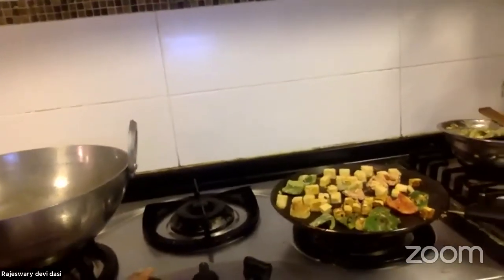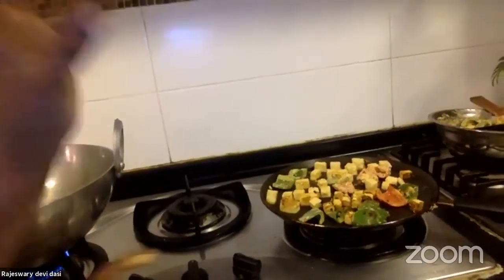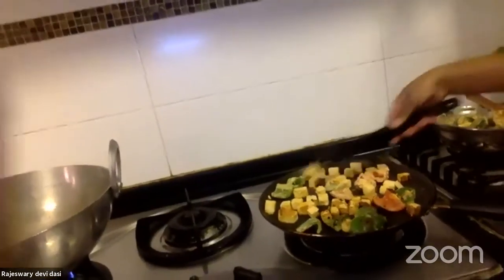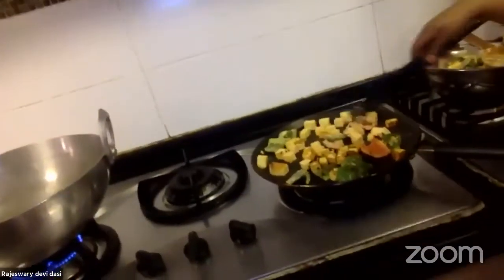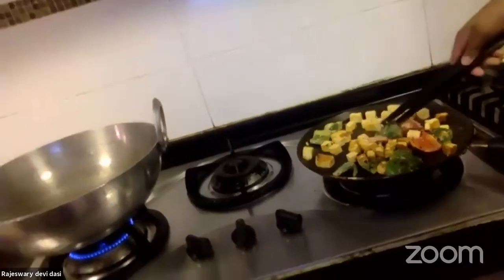You can mix the rice. Later I'll show you when it's cooked. You can see the rice is separate. Then you can mix all the other things. If not, when you're eating, when the masala is just around the vegetables, it's nicer. It just doesn't get too mushy. You'll feel the rice, which has a little bit of flavor, plus the vegetables, which are separate, still coated with the masala. So that's what I always do. It's like a dum biryani, but cooked in a rice cooker.